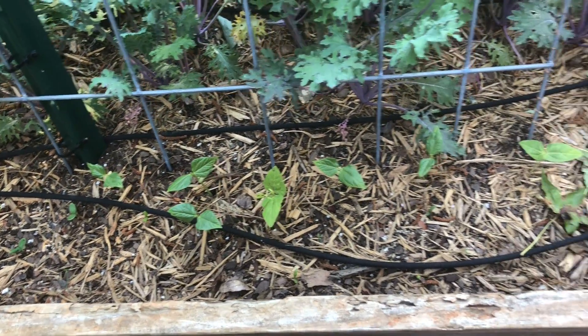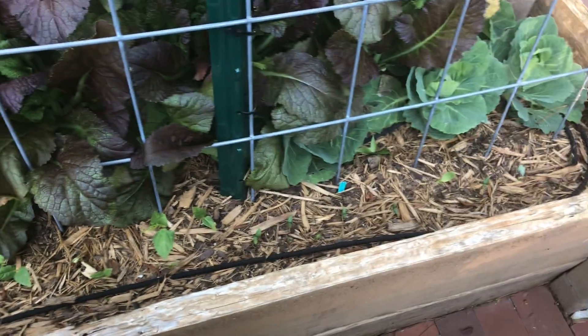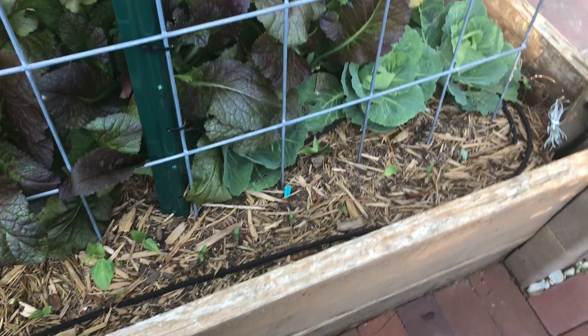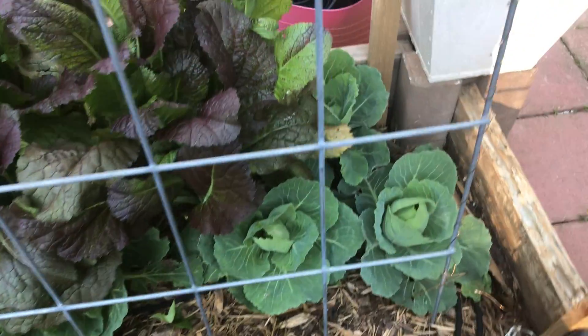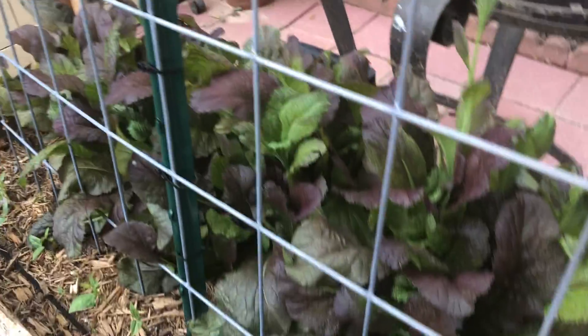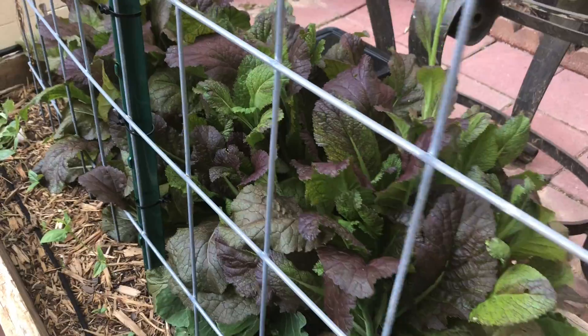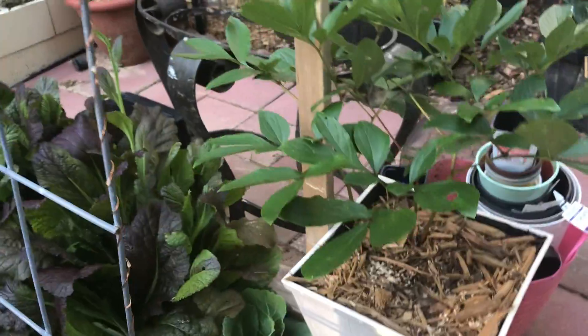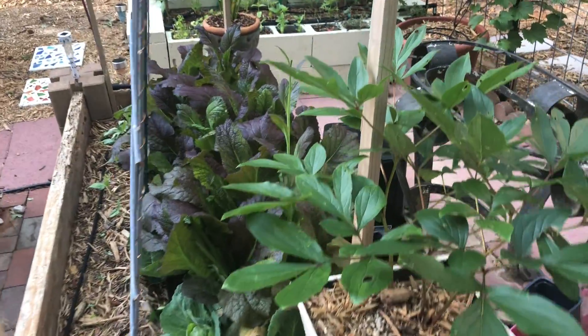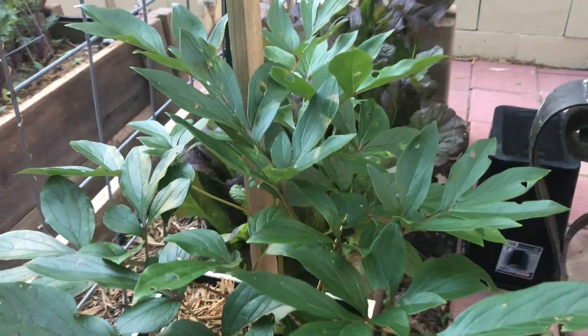Here I have some noodle beans growing up on the trellis along with the melons. Moving to the other side, I have more noodle beans, more melons - Minnesota Midget and Kajari - cabbages, and the Japanese Giant Red Mustard. I do not like the mustard raw - it's very, very spicy. But it tastes really good cooked because it has a garlicky flavor, and the spiciness goes away once you cook it.